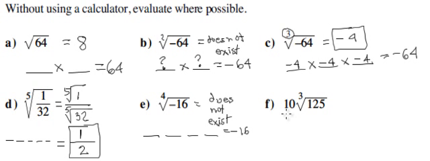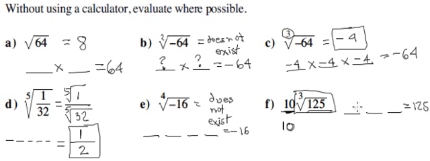Now, f, this is the first one we've seen that's what's called a mixed radical, meaning it's got some part of the number that's not inside the root and another part that is. I'm just going to leave the 10 there. Just kind of ignore the 10 for a moment and focus on the cube root. What's the cube root of 125? In other words, what times what times what would make 125? The answer is 5, which means this whole expression is 10 times 5, which we can pretty up to 50.